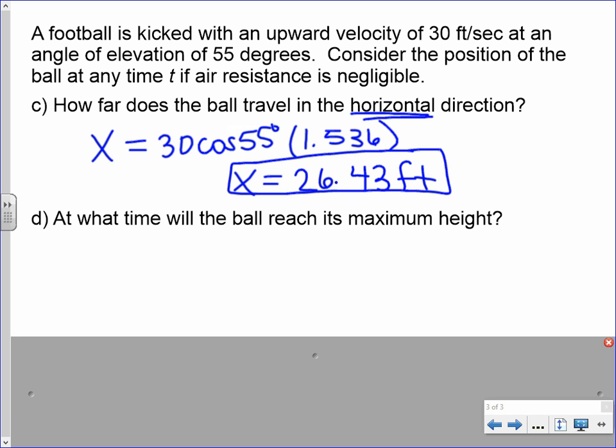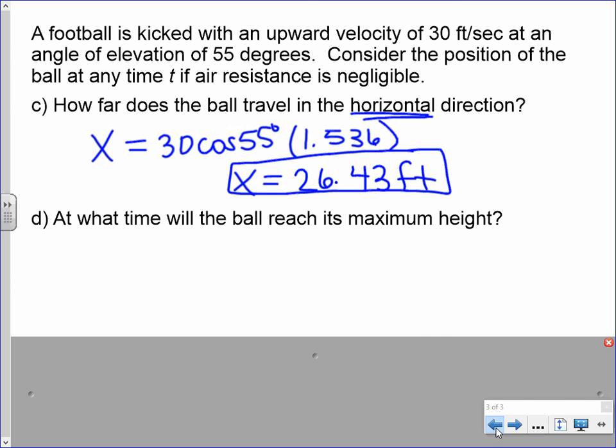If I have an object where I hit from like 5 feet above the ground, right? And then we hit the ground, that's not going to be a symmetrical parabola, all right? If we were graphing in rectangular equations, a parabola is always symmetric. But if we're starting at a different height, we're falling more, it's falling faster down here than it would if we were at the same height. So it is fine to do that if we start and end at the same height. Now, let's just say hypothetically, we didn't. How would we be able to do that?